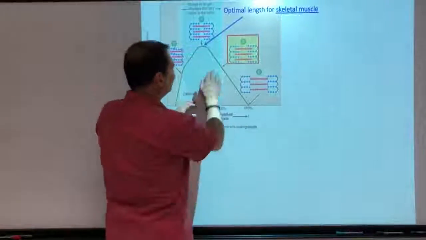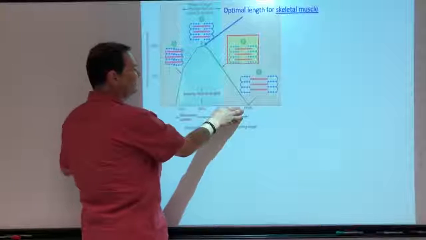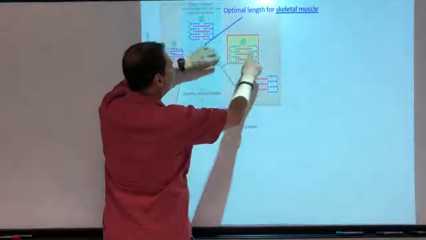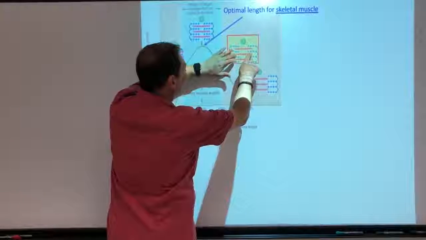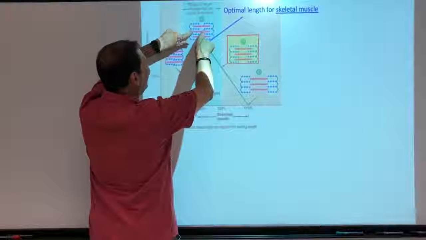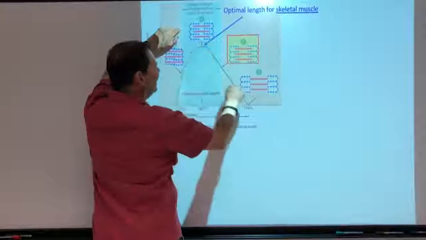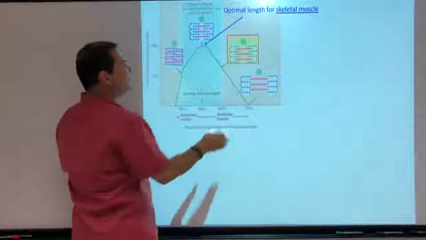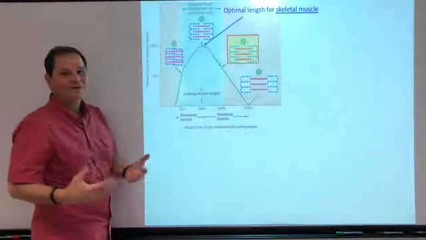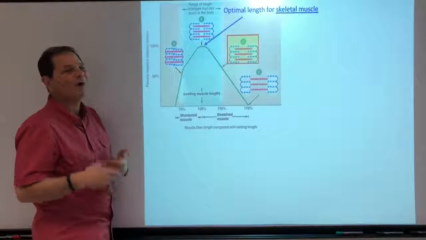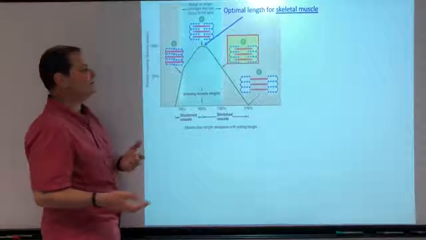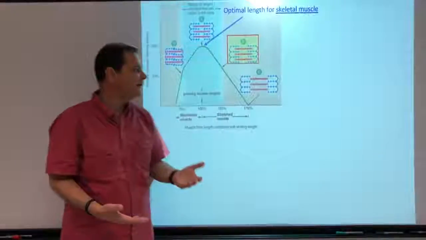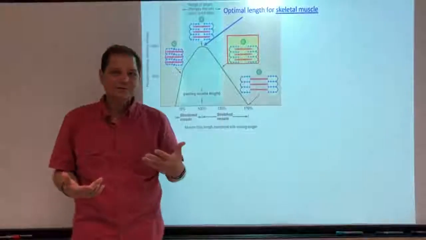If you stretch that muscle to a greater length and then stimulate it, you get less force. The reason is because as you stretch the muscle, you have less overlap between actin and myosin here. You can actually count the actin molecules here, 1, 2, 3. You can count them here, there are only 2 that are overlapping. So as you stretch, you get less overlap. If you have less overlap, you have less cross bridges form. If you have less actin and myosin binding taking place, then you get less force of contraction.